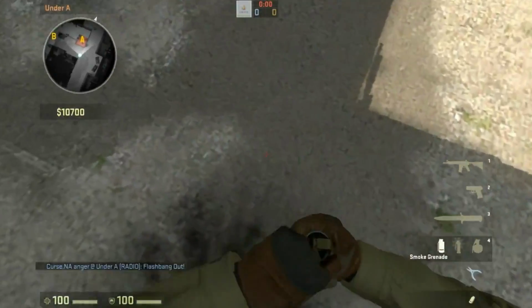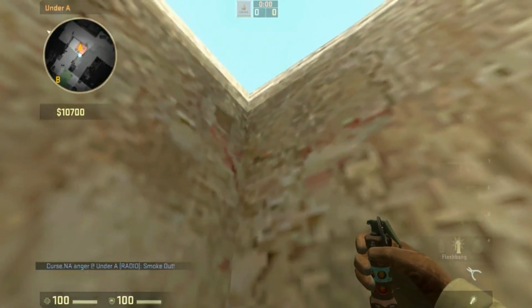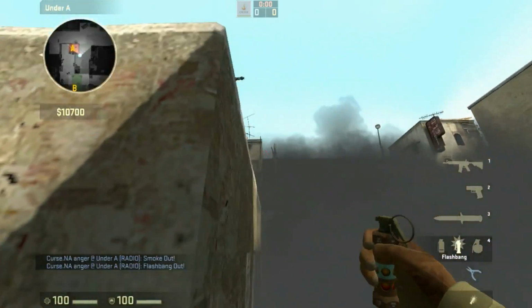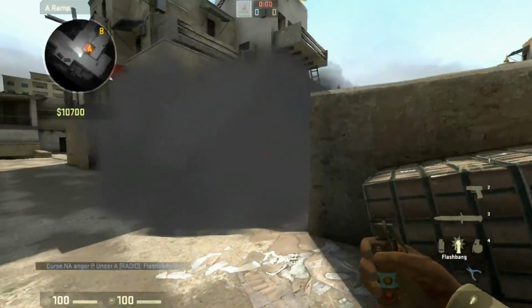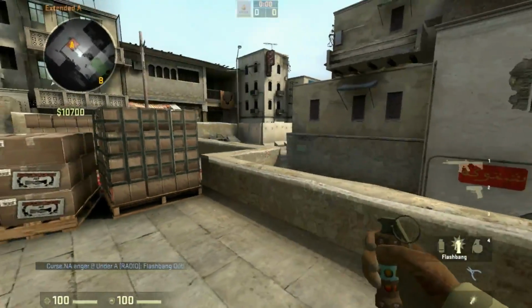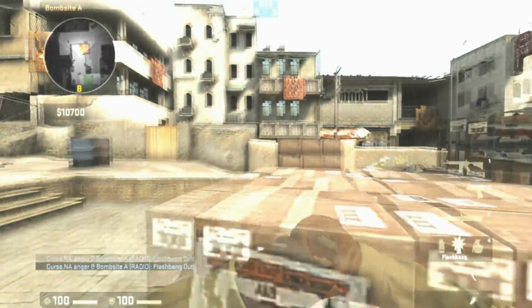Another one is, if this area is smoked and they're about to cross, and you don't have time to get in that corner, you can come here, get in the corner, angle out a little bit, and bank a flash like this off the wall. They won't see it blow up because the smokes are covering it, and it will be a pop flash in their face. They will also be 100% blind. Another one is just a normal casual flash to aid ramp like this.